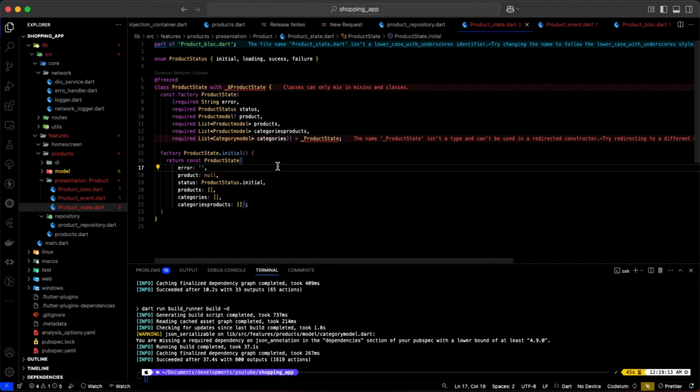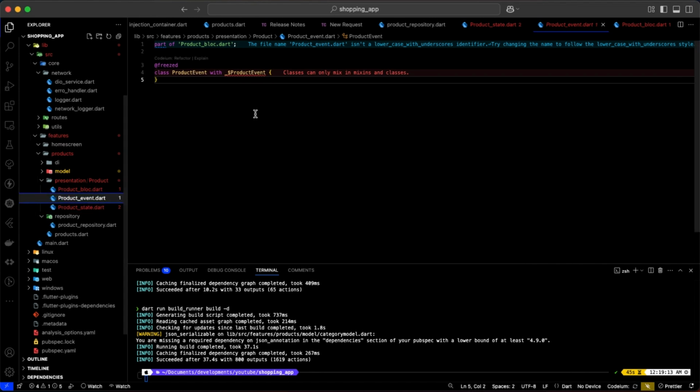After defining the state using Freezed, this will generate all the necessary methods that we need: copyWith, toString, equalities, and the biggest one that I usually like to define, which is copyWith, which will be responsible for changing only the state that you want to change, and everything else will be the same.